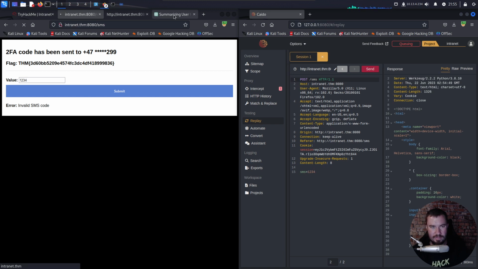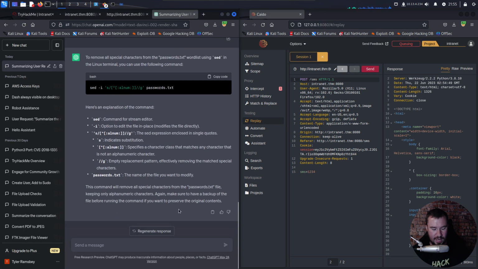Now you could probably do that very basically with Bash, but I do want to show you guys who might be new to this how you can utilize ChatGPT. So we can ask something like, "Hi robot, use the Linux terminal to create me a word list of numbers from 0000 to 9999 by increments of 1. Output this to numbers.txt."